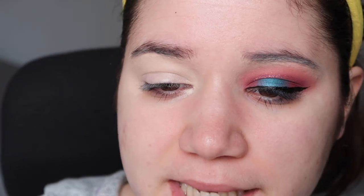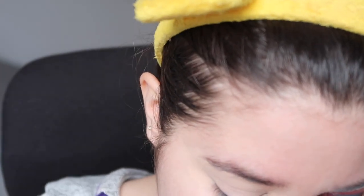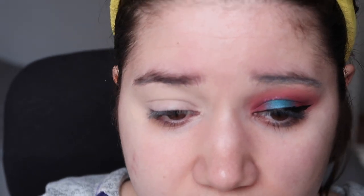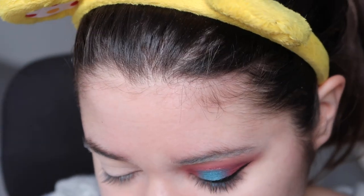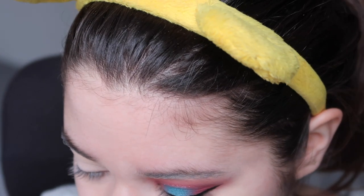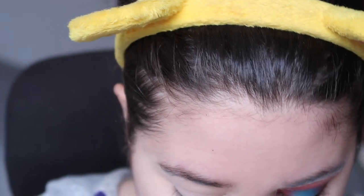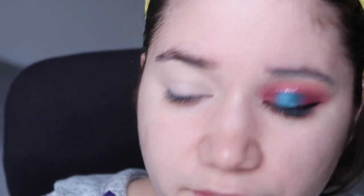As you can see, I already primed my eyes with my usual Wet n' Well Photofocus Concealer, mine is in the shade Light Ivory. Usually I would set this with a skin coloured powder, but not today. I have to tap it before it sets in place. And before it dries, I'm gonna go in with the shade Saffron, and I'm just gonna pat it on a flat brush in the inner and the outer corner — so it's just a small flat brush.